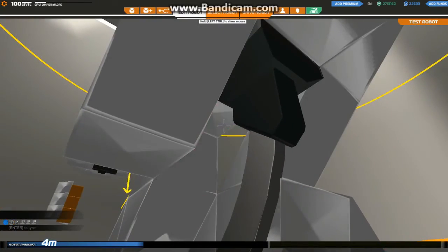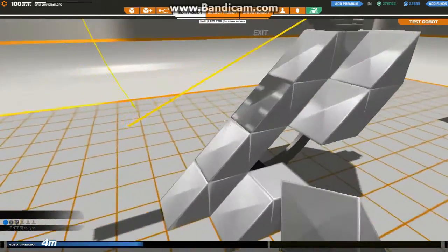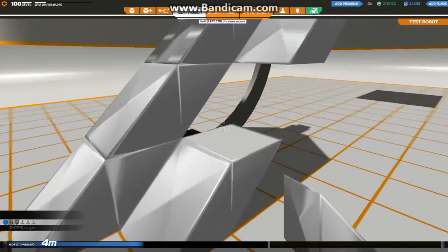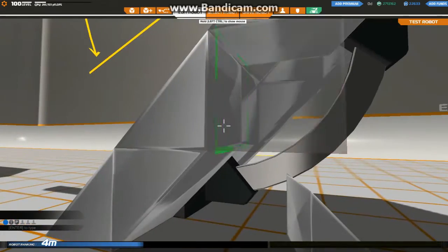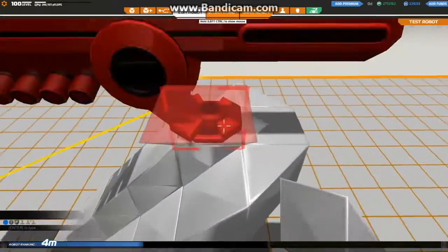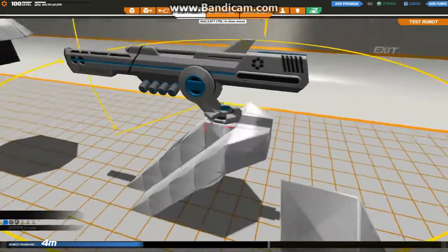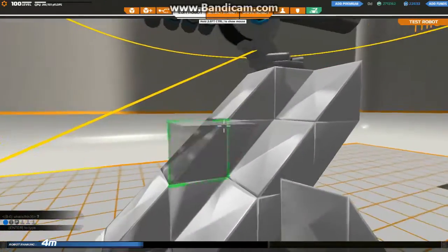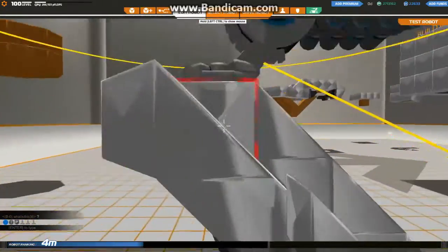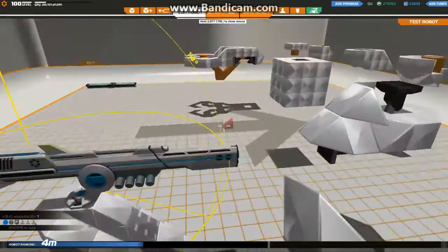So, as you can see, we have the rod. We have the 3 prisms going up, which is really efficient because there are 3 paths, and then one more on top, which is the rod. The rod underneath, of course, is touching this part of the thing. It has to be touching a block, or else these 3 prisms will be useless because they will not be touching the block. So now that we have that, we're not even done.